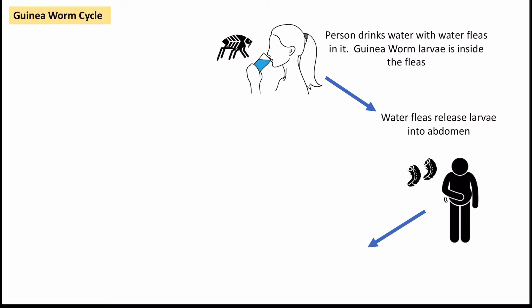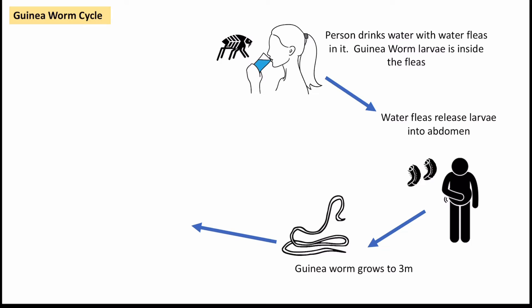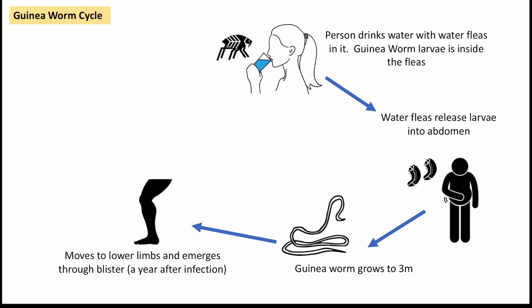While it's in the abdomen, there is a kind of procreation between the larvae, and that's where it turns into the guinea worm. This is a really long worm that looks a bit like a piece of string, and it can grow up to three metres in the abdomen. This takes almost a year to happen. Eventually, once it's grown, it starts to make its way through the body and then leaves through a limb — often a leg, but sometimes an arm — emerging through a kind of blister, a year after the initial infection.